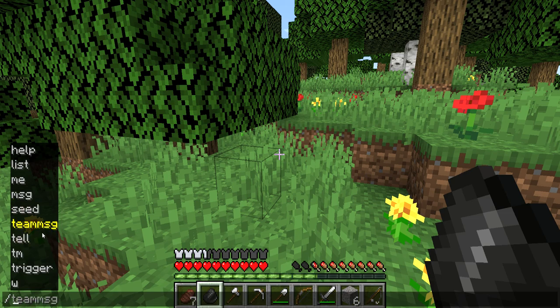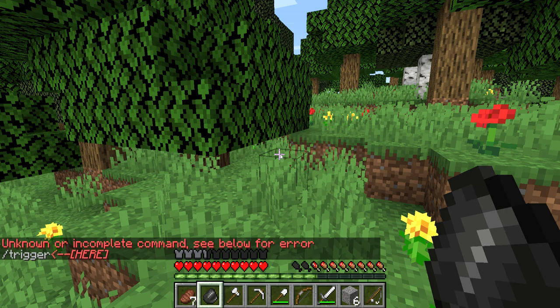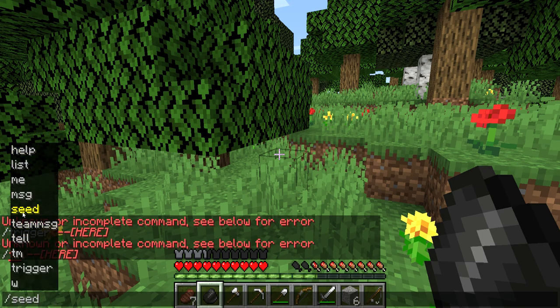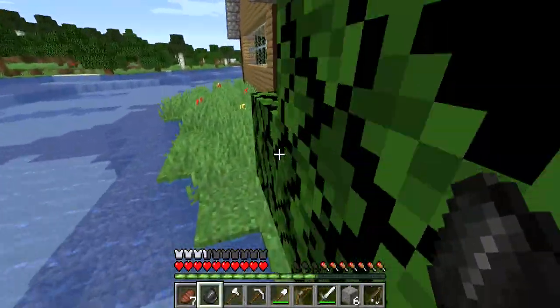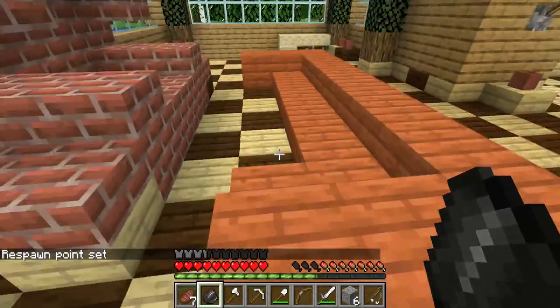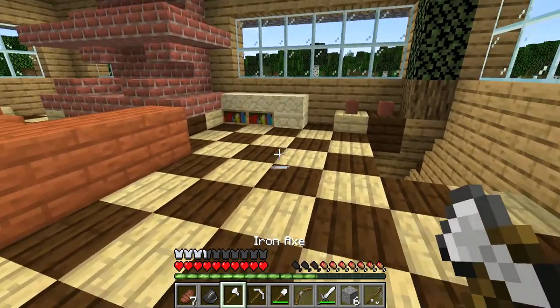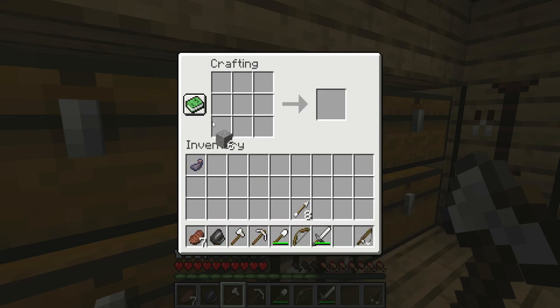Okay, looks like I can't go back into creative because I guess I turned off cheats. Anyway, this is where I sleep. I thought it was underground. Guess not. Why is the bookcase down here in my storage? I have a crafting table. Can I make anything with it? Of course.